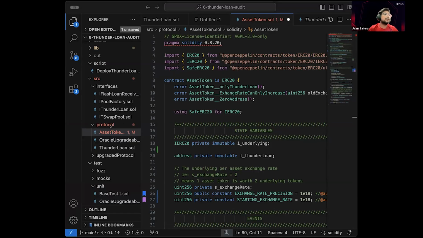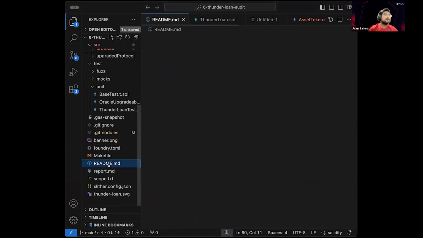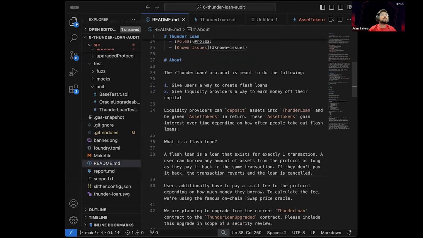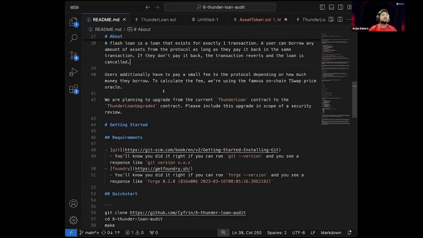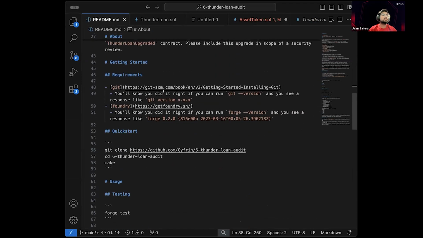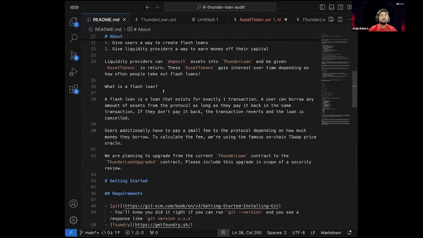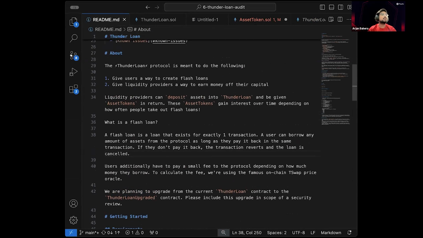So the first step was reading the white paper or the scope. We have a README file here. If you can see, the README file gives us a basic understanding of what the protocol is, what the terminologies are, and what the asset token is, which tokens are the asset tokens, be it USDC or ERC20. So this gives us a gist of the protocol and how we are going to build it. The next step is that we're going to use the IDE to build this project.